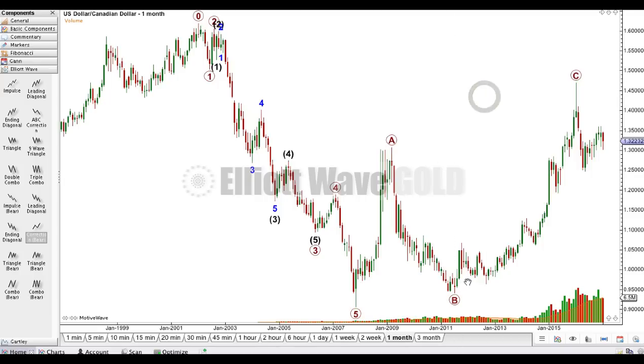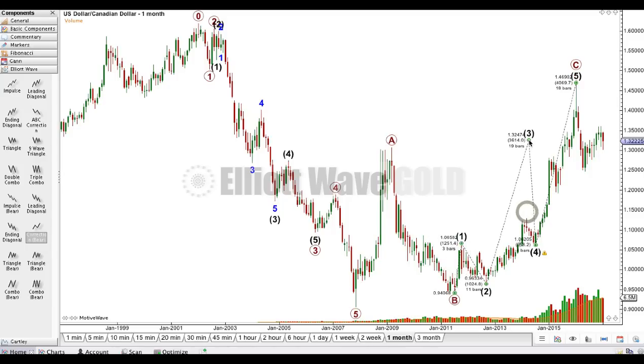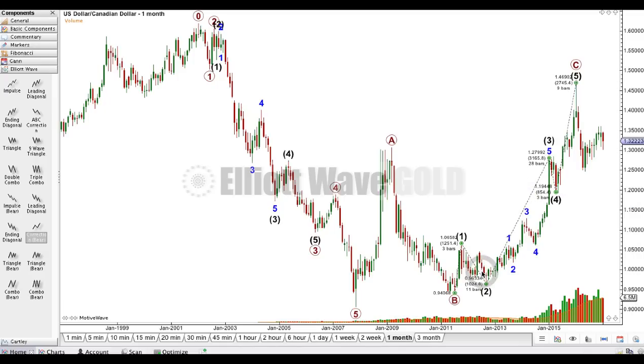Okay, let's count the waves within C. It should have an impulsive number, which is to say it should be 5 plus multiples of 4 as each subwave extends, so 5, 9, 13, etc. 1, 2, 3, 4, 5, 6, 7, no, 1, oh goodness, which ones do you count and which ones don't you count? Let's have a look and see if this works. No, definitely want to put that there. That should go here. Oh, okay, that might actually fit quite nicely.